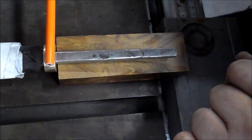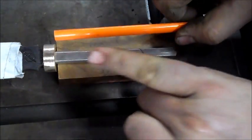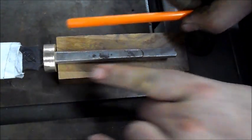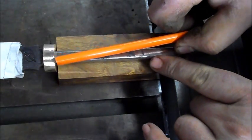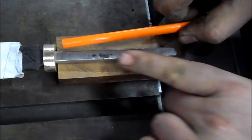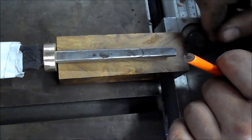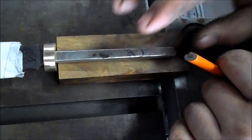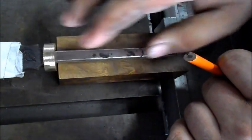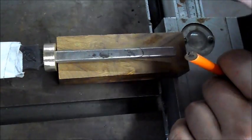So this is basically, if you've got a tapered tang, something maybe a little bit more than this, that's wider at the top than it is at the bottom, you want to be sure that you don't drill the hole bigger than you need it to be, so that the piece of wood rattles around a little bit too much. So you want the tang to fit into the piece of wood nice and tight. Now we don't have to burn this in. All we have to do is drill correctly, a little bit of rasping if necessary, and we're good to go.